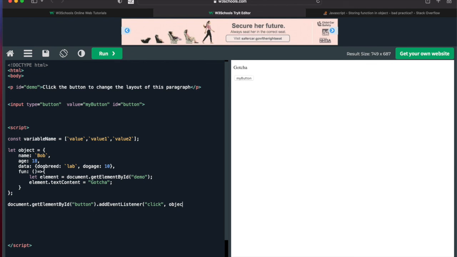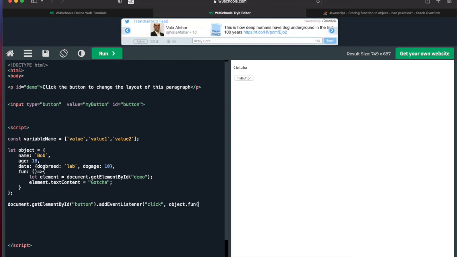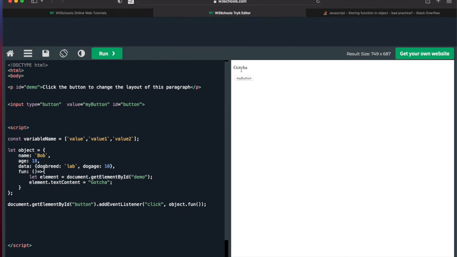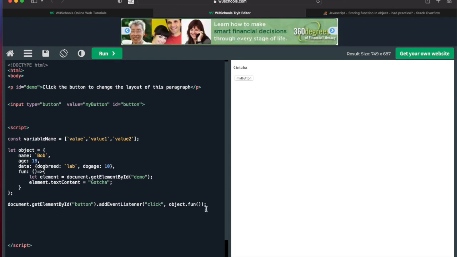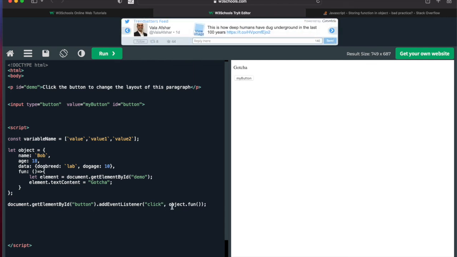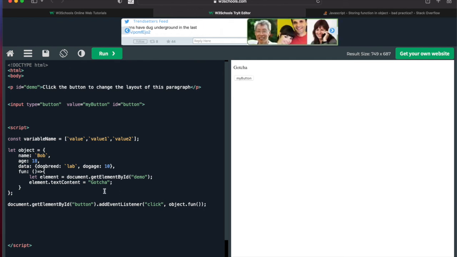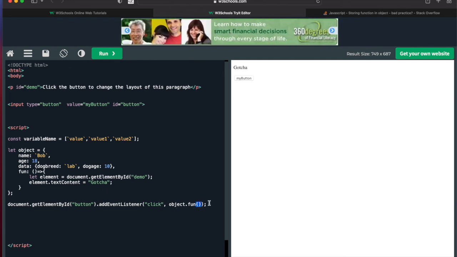Now, what I'm going to show you is hopefully going to be helpful to you. But let's say I put object.fun here, just like that, and then I close this off, and we run this. You'll see that this is immediately happening. When the code gets there, it is immediately executed because we told it to immediately execute, right? That's how you execute a function. You type out the name, or in this case, access the property with those parentheses, and it says, hey, run that code.